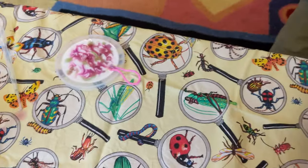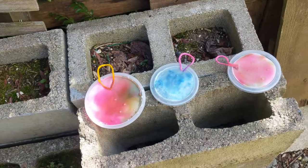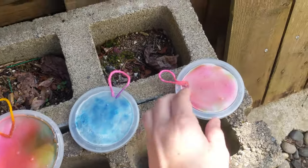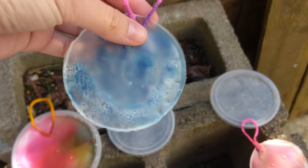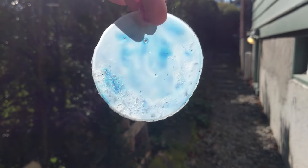Wow! You can take a look at Teacher Rachel's too. I have some bubbles in mine — that's okay, we'll see what happens. Hi friends! I wanted to show you our end product of our sun catchers. I'm going to show you how to take them out of the yogurt lid and how they look. I made two, and I actually have one that was a little bit of an experiment. One of them I sprinkled some salt at the bottom to see what would happen, and I got kind of a little frozen icicle look.